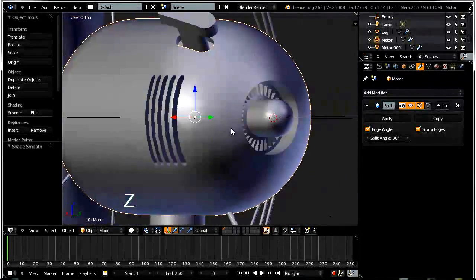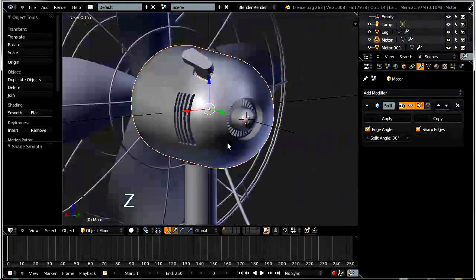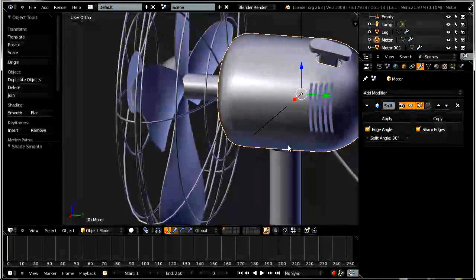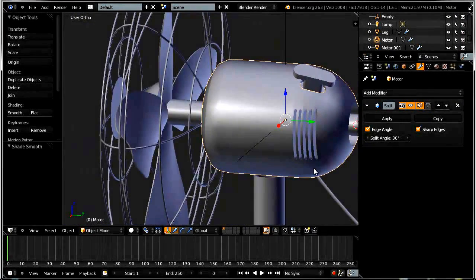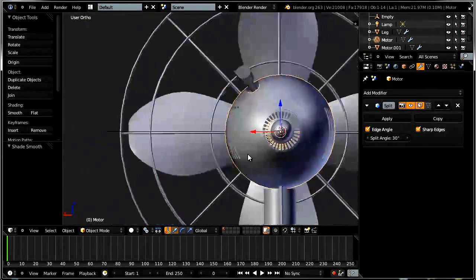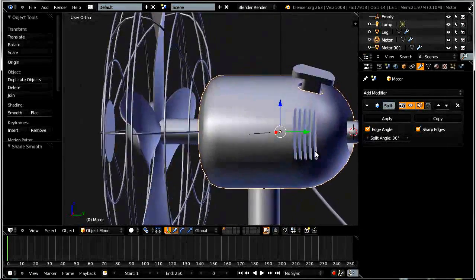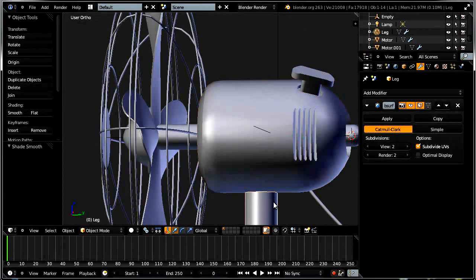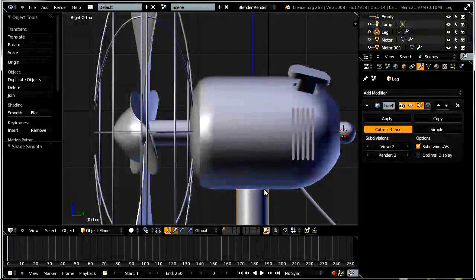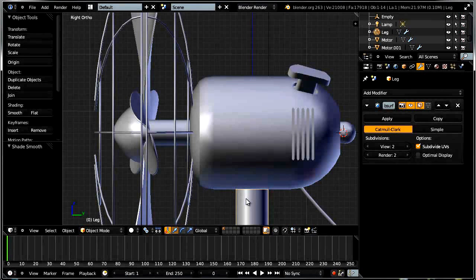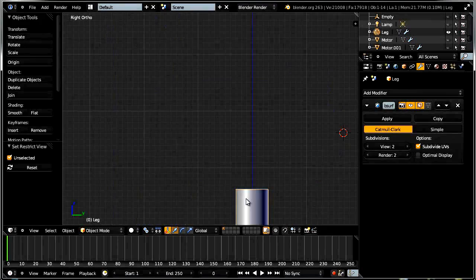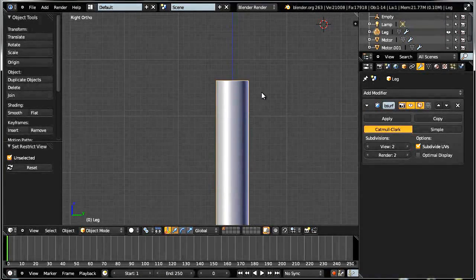So here is what I have done for the moment, and I think I have added some nice detail to this part of my fan. Of course it's a matter of preference, and you can add as much detail as your heart's content.